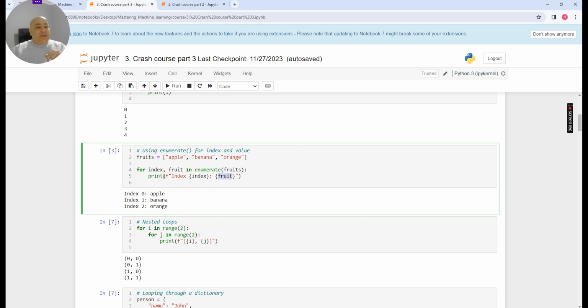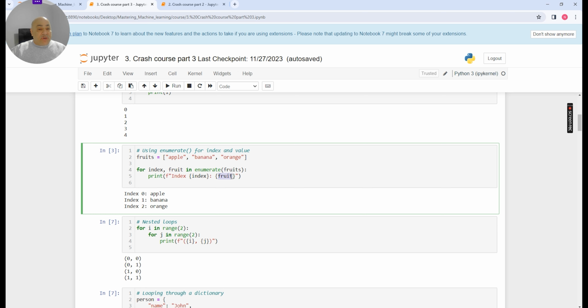Okay, so I use this f-string format statement where it's simple. I use f, then I say it's a formatted string, and in there I say I want the index value printed, and then I want a colon, and then I want the actual keyword, which is fruit, inserted in here.